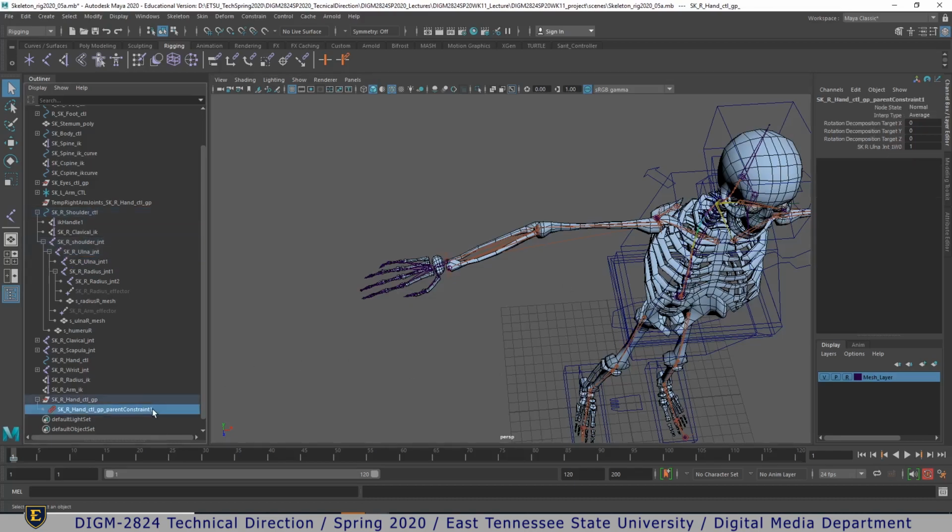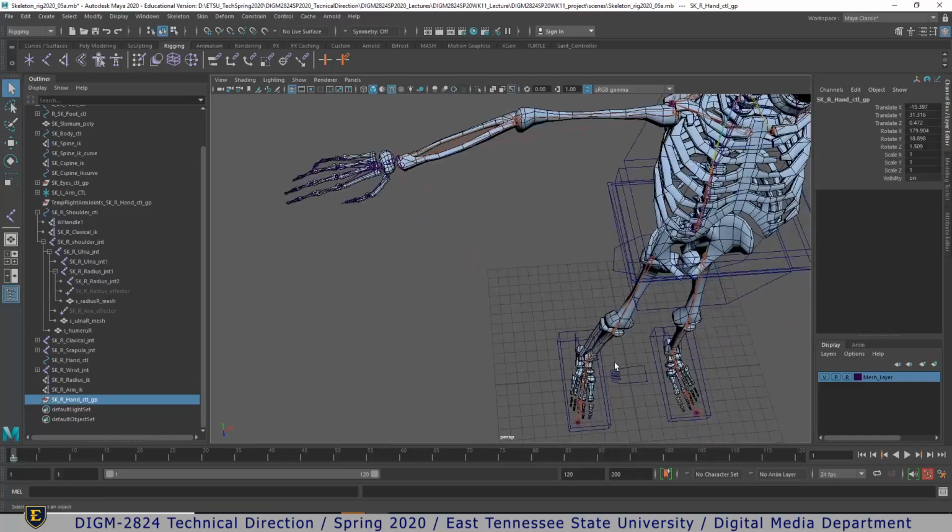Okay, so now I'm gonna delete this constraint. Now I'm gonna put this as a child of the hand control group. When I parent it, it maintains the offset, but it shows the absolute world space values, because it's based on the group node, right? So now this is what we're gonna do. We're gonna zero these out. When I zero it out, Maya looks at it. Okay, the absolute value is still 100.